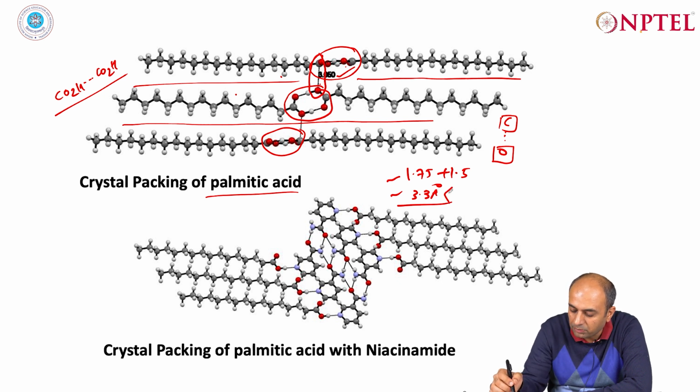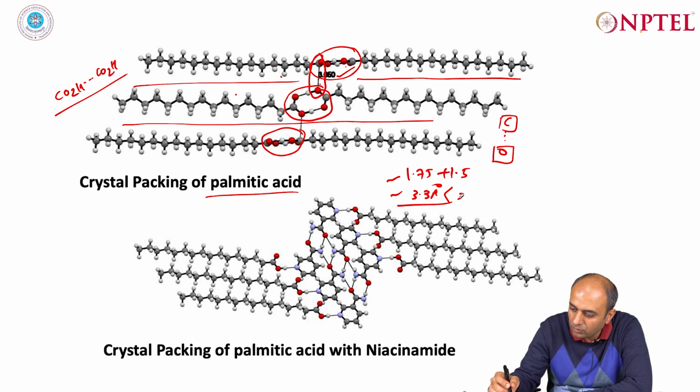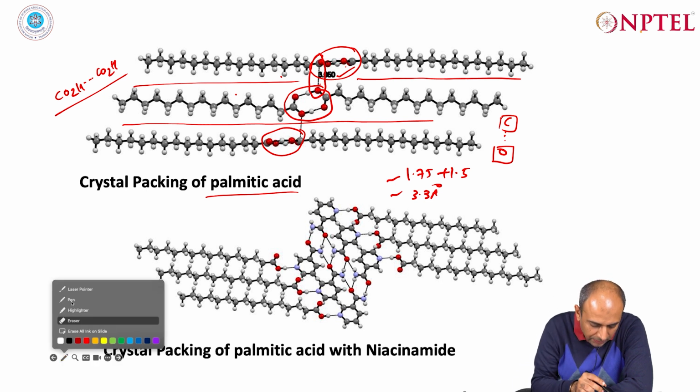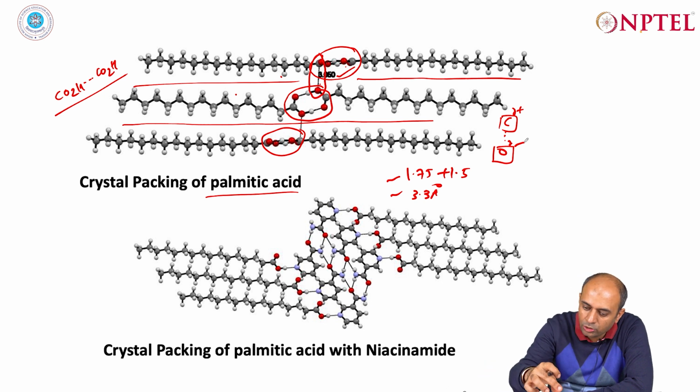Experimentally this is much shorter, I mean to say 3 angstrom, whereas the computed value is 3.3 angstrom, which is definitely much greater than 3 angstrom. 3 angstrom is the experimental value of the separation between the carbon and the oxygens, and this we can also appreciate because carbon is electrophilic and oxygen is more nucleophilic in nature, having more electron density. So there are these nice short carbon-oxygen contacts which stabilize the packing of molecules along this particular direction, you can see, and the same thing operates here.